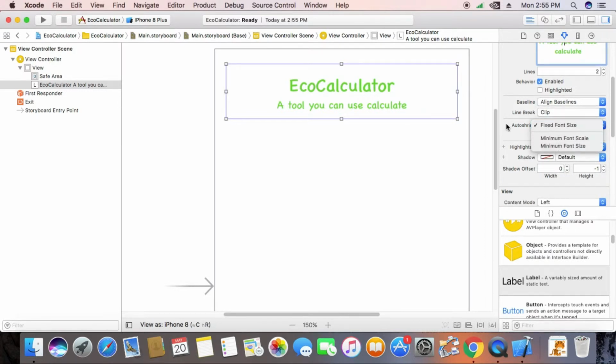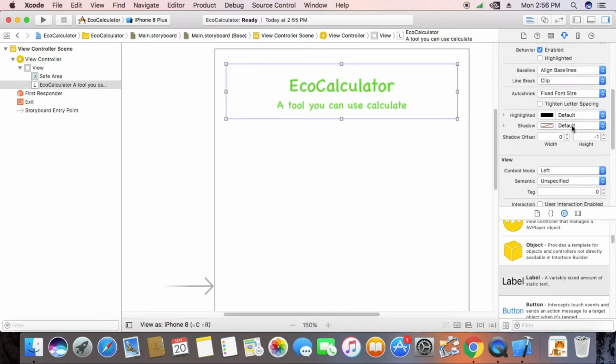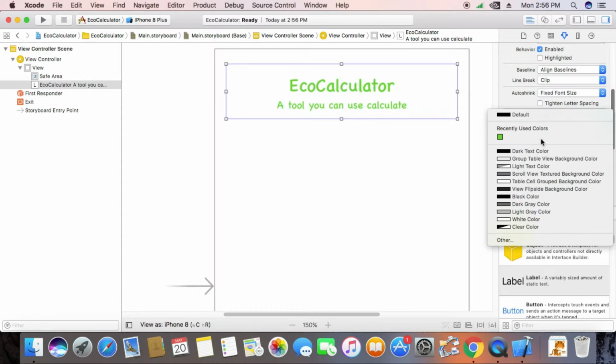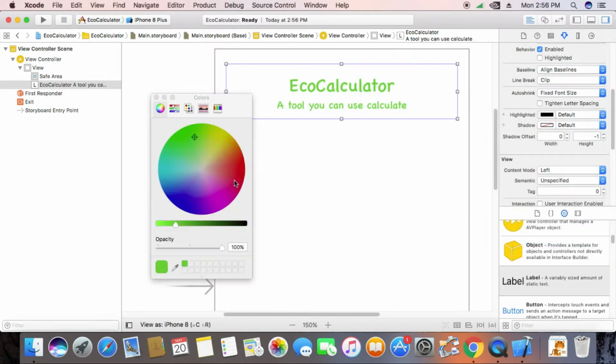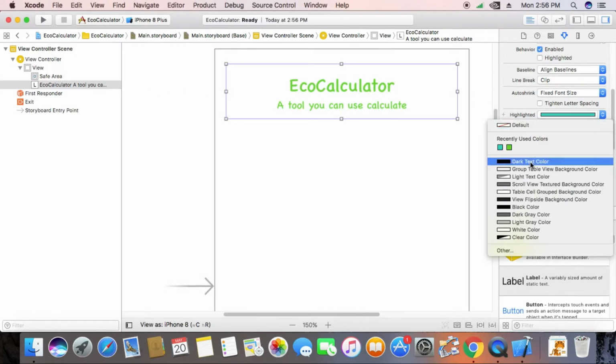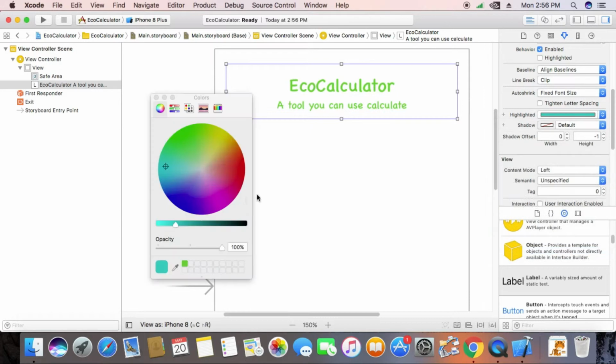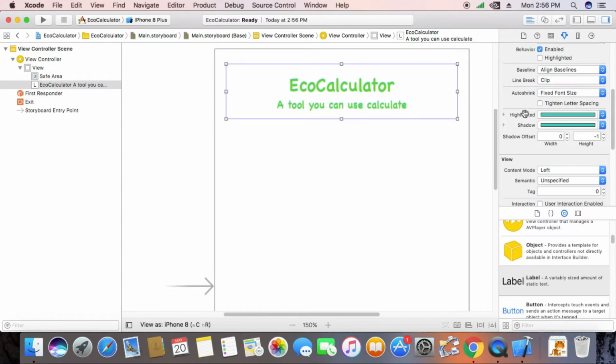Next, you could also set various other options, like shadow, and you could highlight it also. Say I want to highlight it with that color, and it would just give us a slight highlight. I could also set shadow to it. As you can see now we have a bit of shadow.